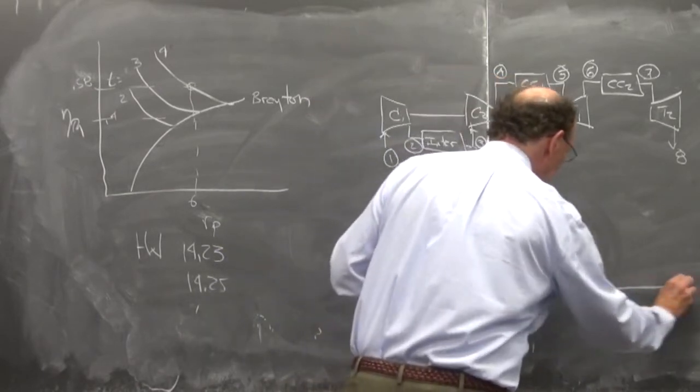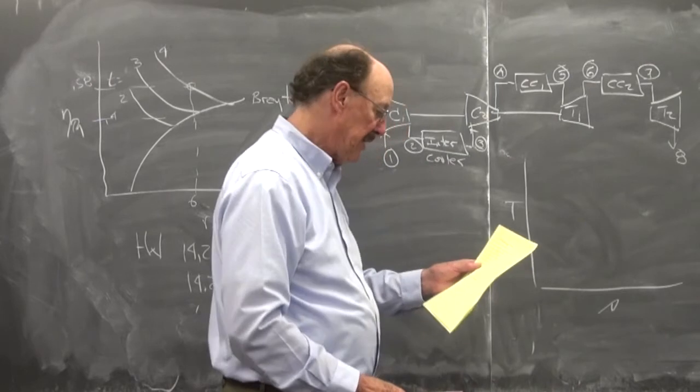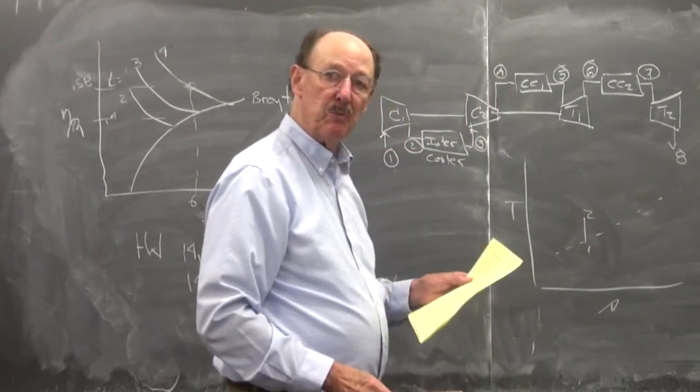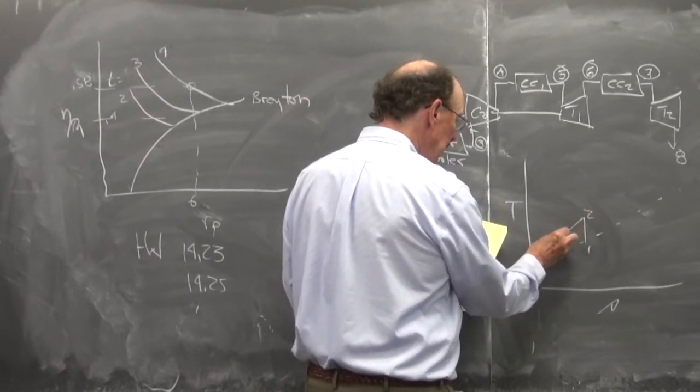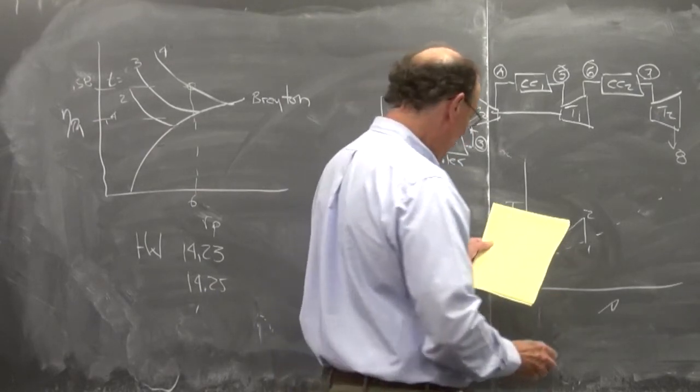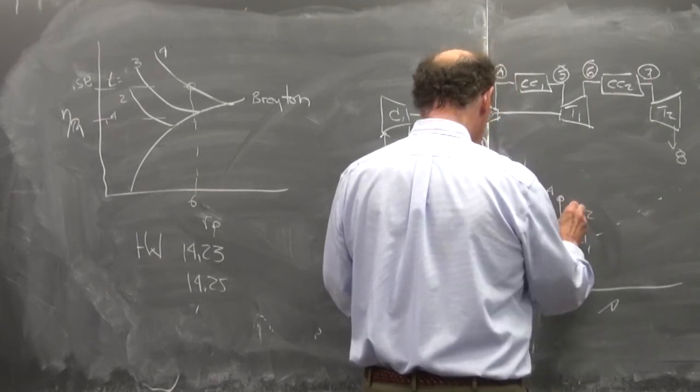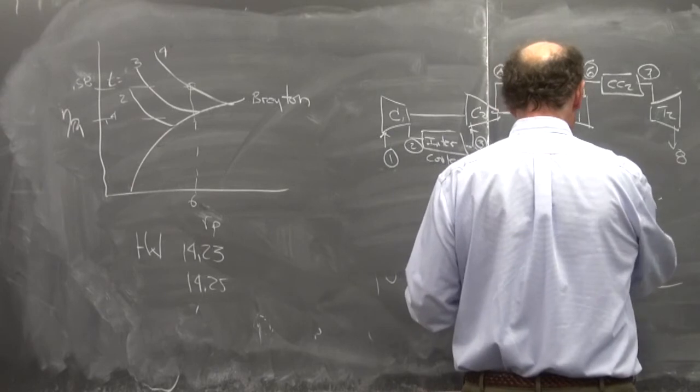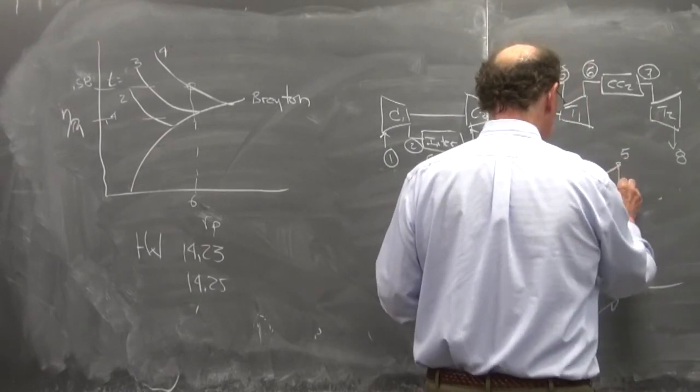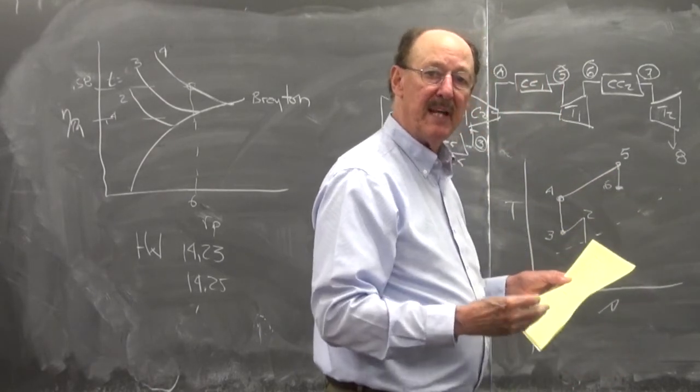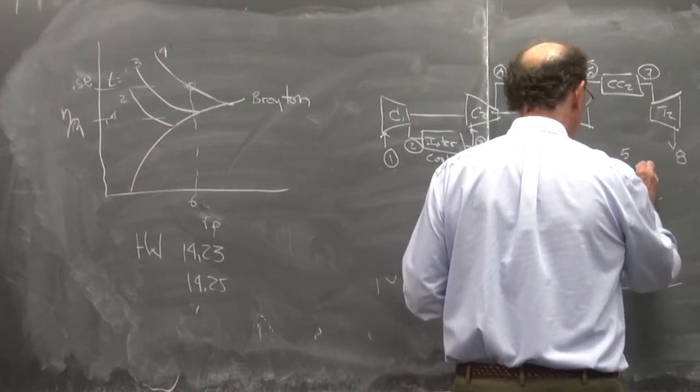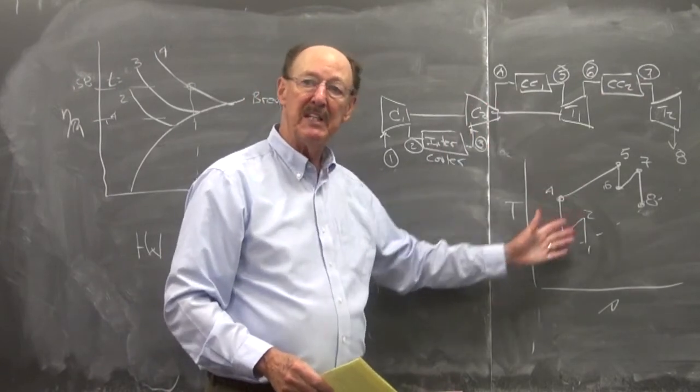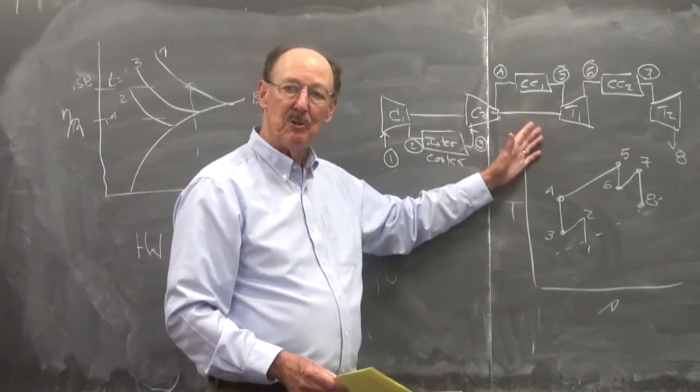And we can draw the T-S diagram. And in this case, with the T-S diagram, we have this. I'm going 1 to 2. So I'm compressing 1 to 2, and now I'm cooling it down from 2 to 3. So the temperature goes down, and we're assuming no pressure drop, down to state 3. Now we compress it isentropically again to here, state 4. So we're reducing the work, but it requires more heat in. But the work is the harder thing here. So then we are adding heat 4 to 5. We expand 5 to 6. So that's the first turbine. Then we reheat to 7. Expand through the second turbine. And that gives us a diagram for this. And there are problems. There's an example problem done with this. But it's vastly too complicated for us to worry about at this point in time.